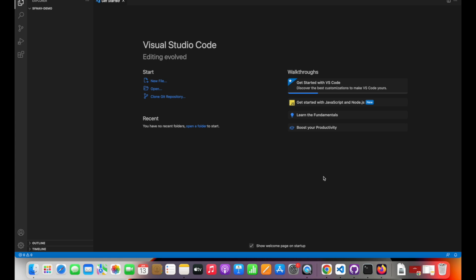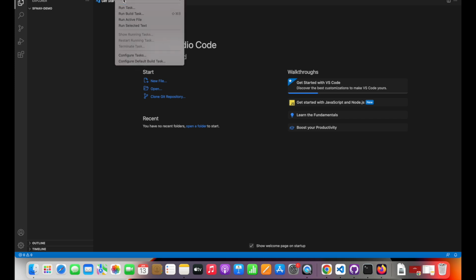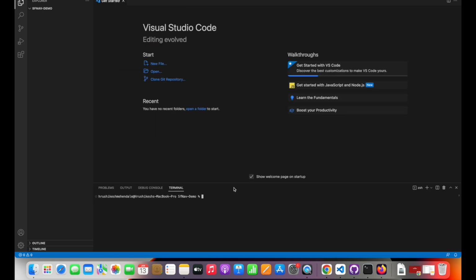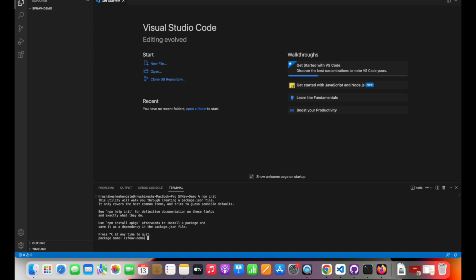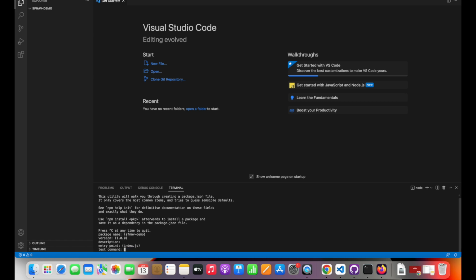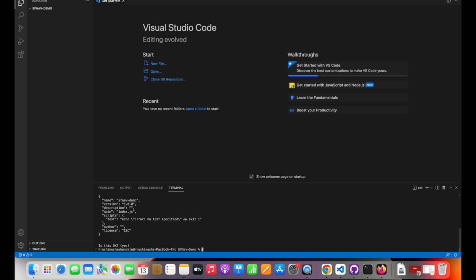Currently the directory is an empty directory, it doesn't contain anything. So I'll open its terminal and just initialize it with npm. I'll just keep the defaults for now. Okay, it is initialized. I'll quickly create a new folder, dist, where actually the project will be hosted.